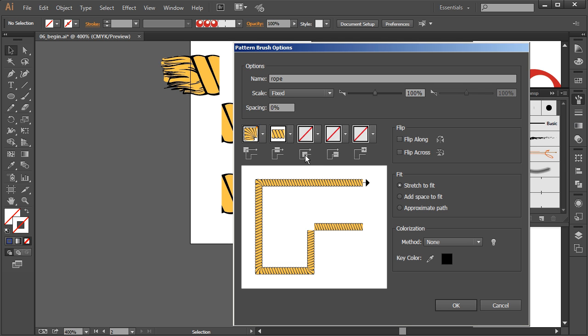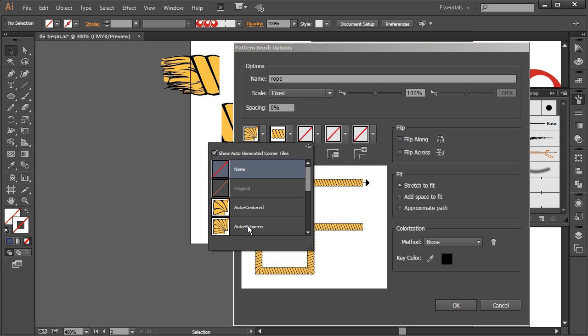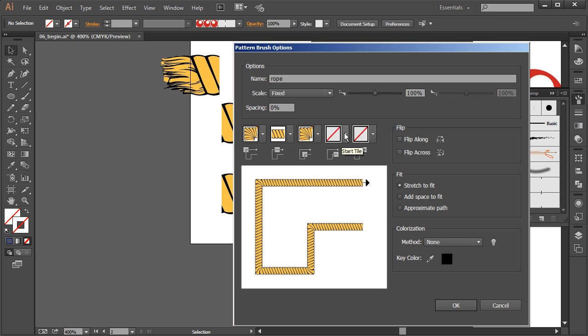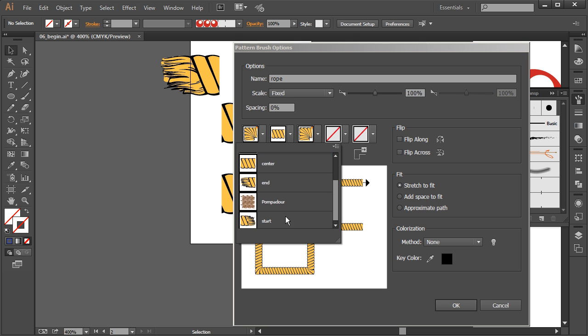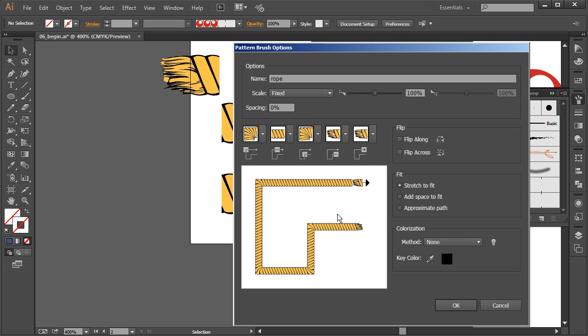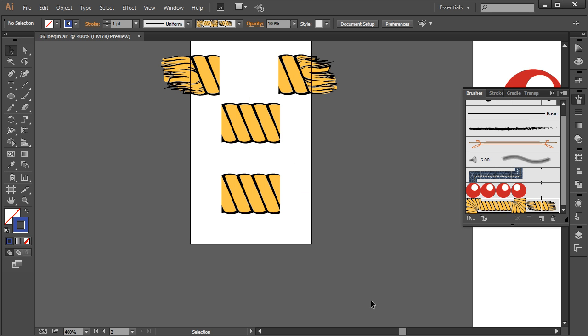And then we have to determine our inner corner. Let's also choose auto between. And then we have the start and the end. So the start, let's choose start. Actually, I guess we got that backwards. So the start is the end. The end will be the start. Okay, so we named these backwards, but that's okay. And so the end is actually the one that's going to the right, and the start is going to the left. So now that we have all these determined, let's hit OK.